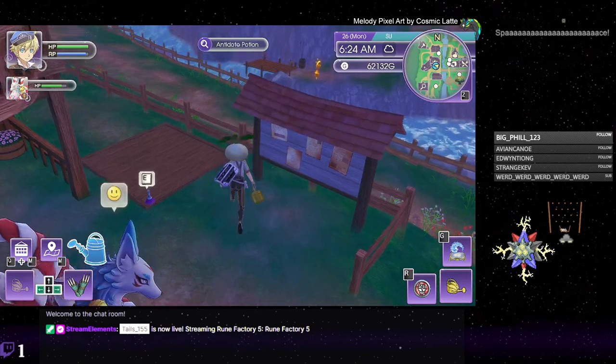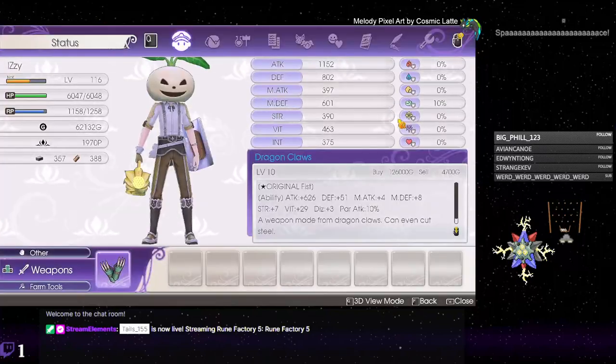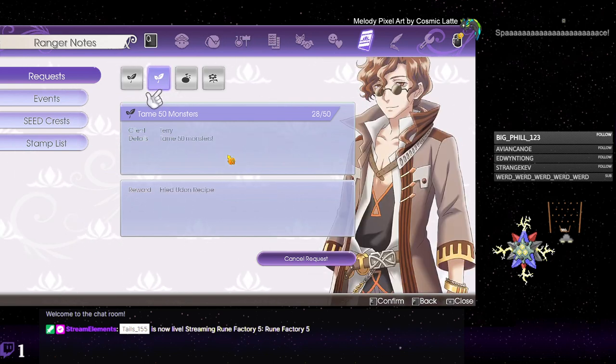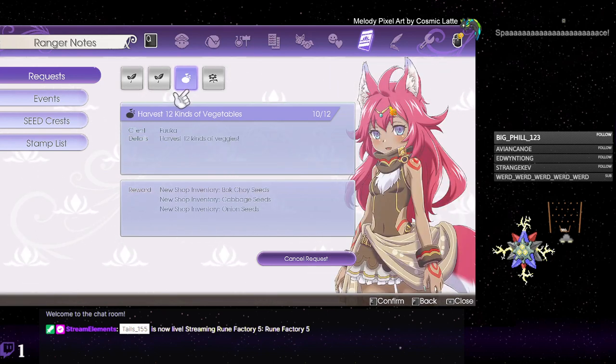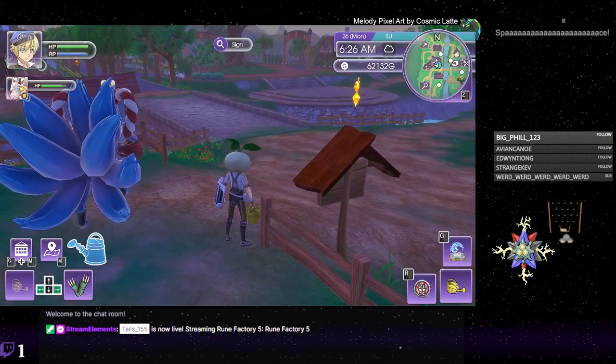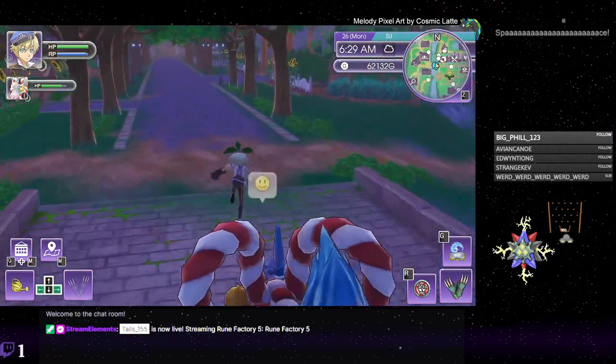Yeah. What? I'm glad you shipped that, Izzy. No requests of it. This is just mean. This seems more reasonable. Well, I guess you just gotta keep talking to people. Gotta ship two more kinds of vegetables. You have to actually find a four-leaf clover to do that. I forget, do you have to grow them? I'm pretty sure.